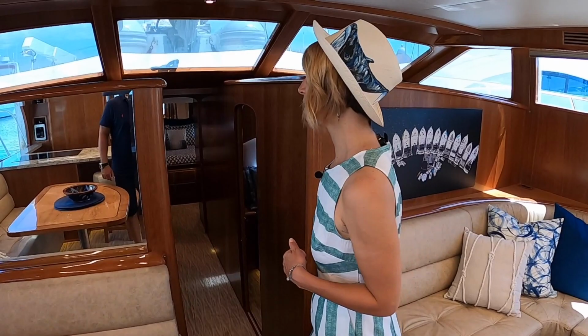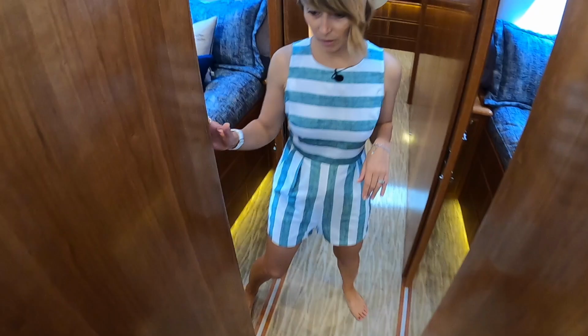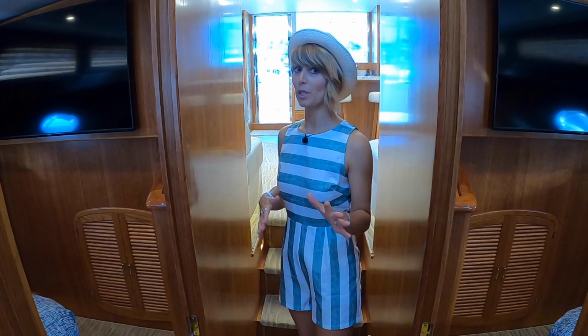Okay. This looks like a lift-up storage. It looks like there's something underneath the staircase. You guys are exploring with us. We have not toured the boat yet, so you are literally exploring and checking it out like we are, for the first time.